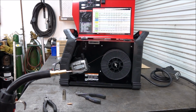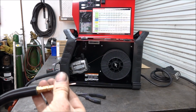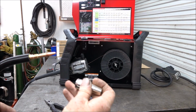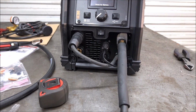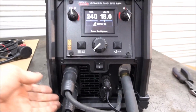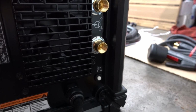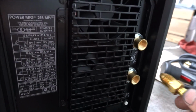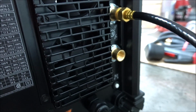And that's all there is to that. Then you're just going to put the tip and the nozzle back on. Then we're going to hook up the ground clamp, which goes in the negative side for solid wire. Next we're going to screw the gas hose in. It screws into the top hole for MIG welding. The bottom one's for TIG.